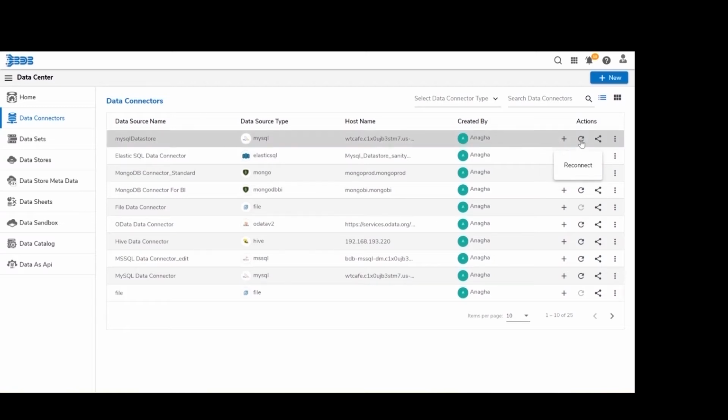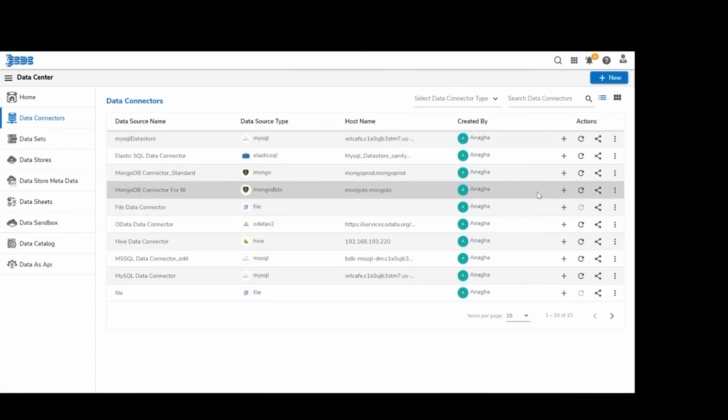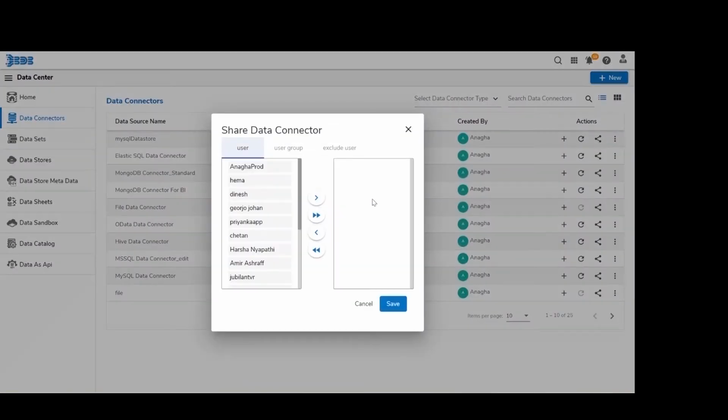Reconnect: if the user wants to reconnect the selected data connector, just click on it, and a reconnected successfully message will appear. Next is share connector, that is the sharing operation for a data connector. This operation helps the user share the data connector with single or multiple users.